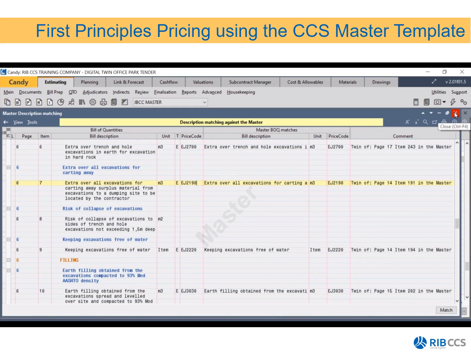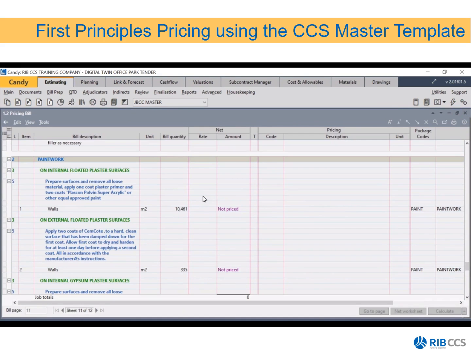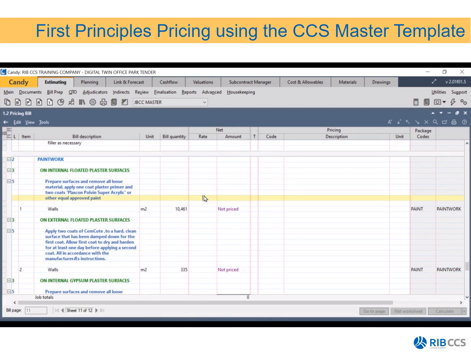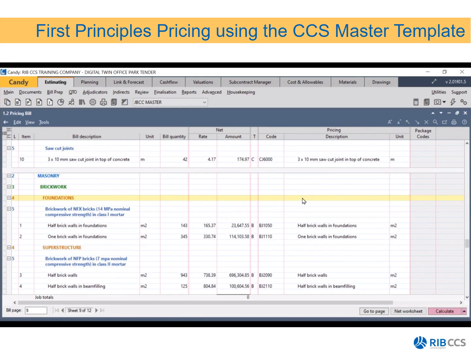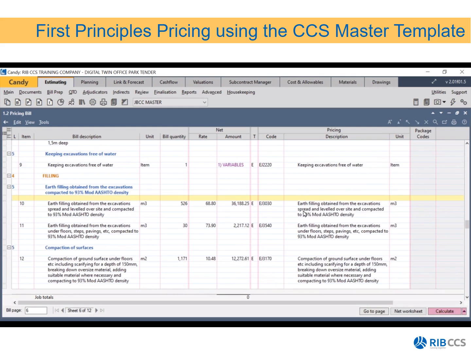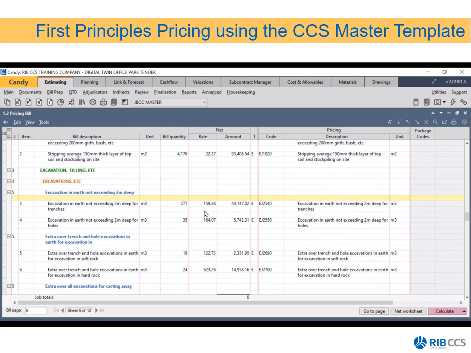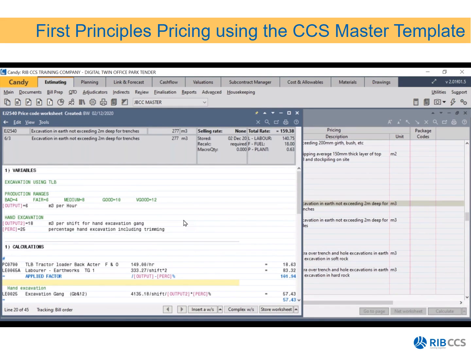I can now close my master description matching, click on my actual job, and if I scroll up, you'll notice now that everything that is matched has been priced. It doesn't mean it's been priced and I can now go and submit my tender. I would still need to go into every single worksheet, make sure that I have updated my productions, my waste, my resource rates in order to be the most up to date.